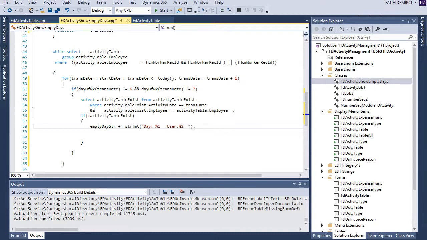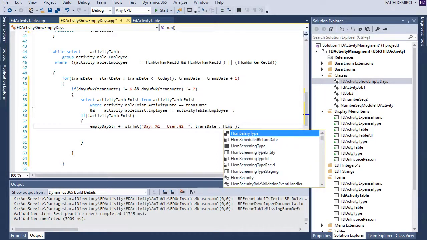So let's write here first day, so we can enter trans date here, and we use employee here. For employee, we need to select HMA worker.